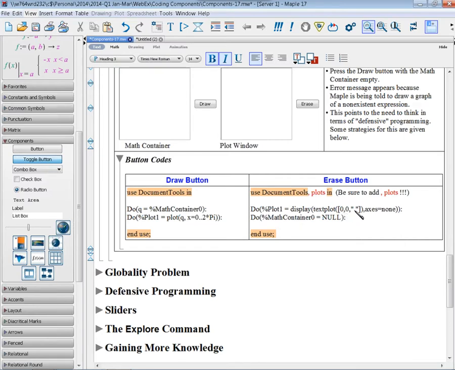And I'm putting the blank character, space, onto a graph, and I'm putting that graph into this window. And at the same time, if I'm erasing, I send over to the math container null, which erases what's in the math container.